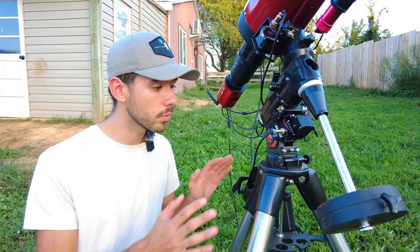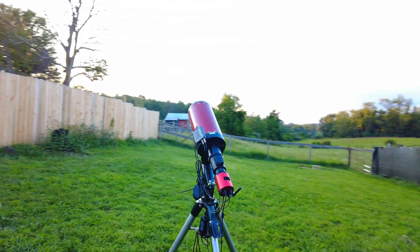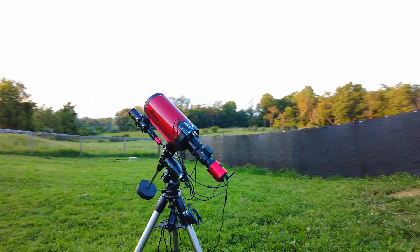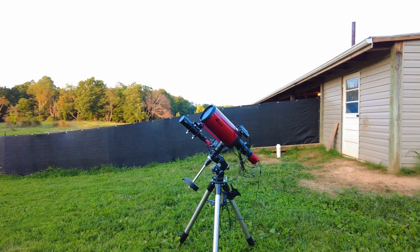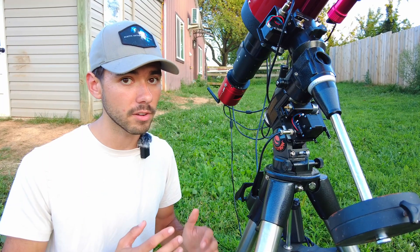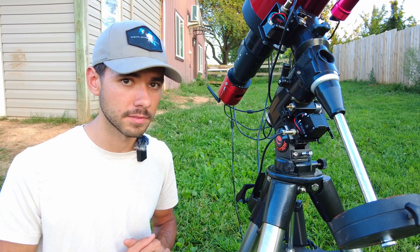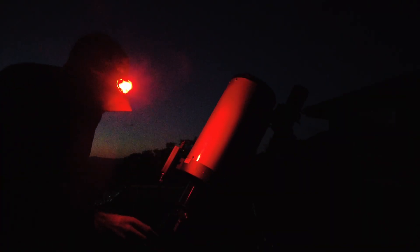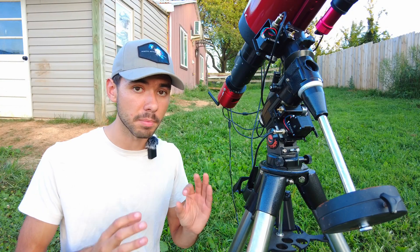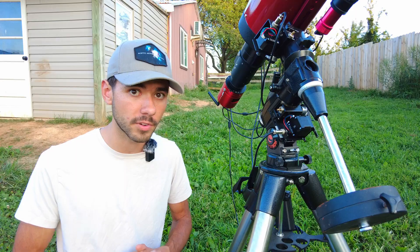To image this galaxy, we need to make sure that the tripod is set up perfectly. I'm using an older mount at the current moment, the CG5 upgraded with the OnStep GoTo system, and even with the upgraded motors, it still suffers from a significant amount of periodic error if the polar alignment is even a slight bit off. Once the primary and secondary mirrors have adjusted to the outside temperatures, I can start focusing the telescope. Focus also needs to be perfect and guiding needs to be precise, because even the slightest deviation can hinder the quality of the subframes.